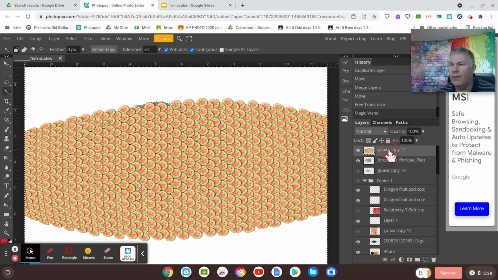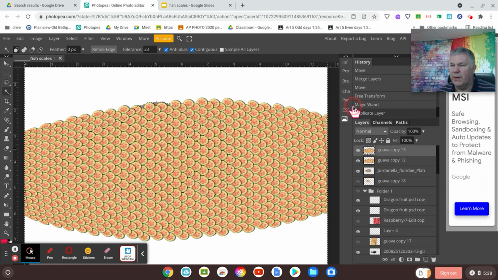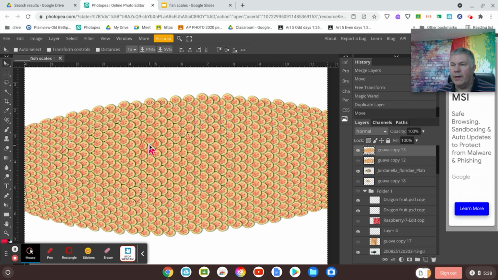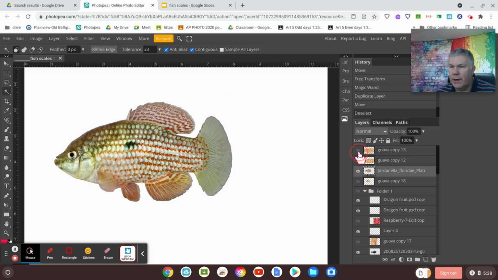Go to this layer. I'm going to duplicate the layer just for the sake of it, just in case something goes wrong. Like I see now that I have to move this up a little bit. That's better. And going back over here, I will reapply the magic wand. Let's see if it's there. There it is.